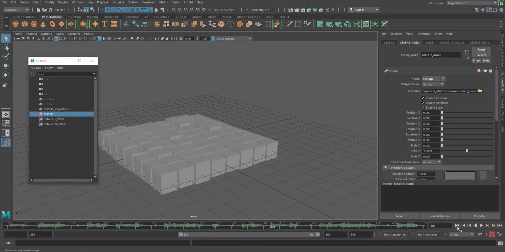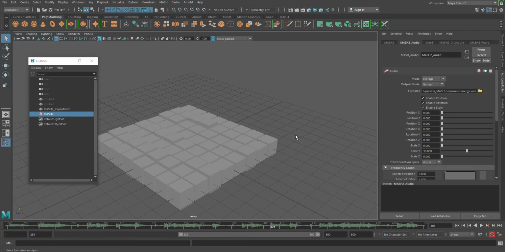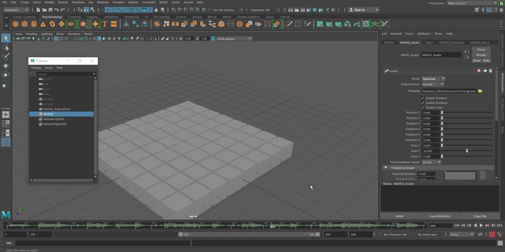So this is something really interesting, where you decide which one you're going to use. I by default use the spectrum because that is exactly how the equalizer works. There's no equal distribution of those things, but for the smoothing out and the interpolation and all that, we have other options out there to handle that.